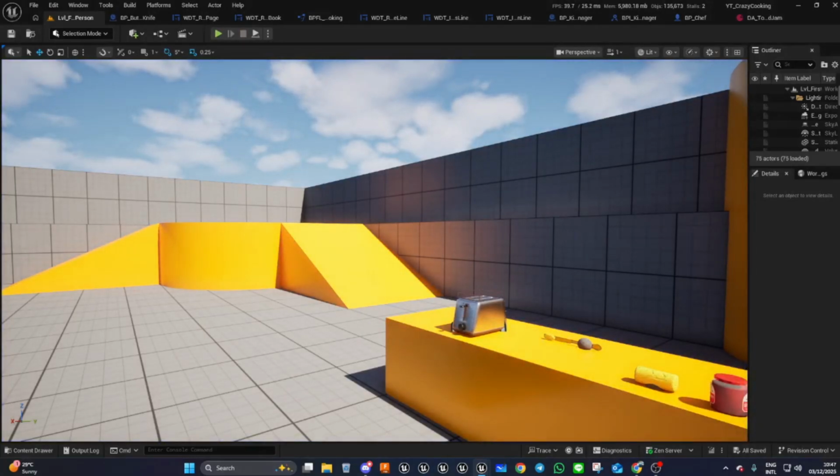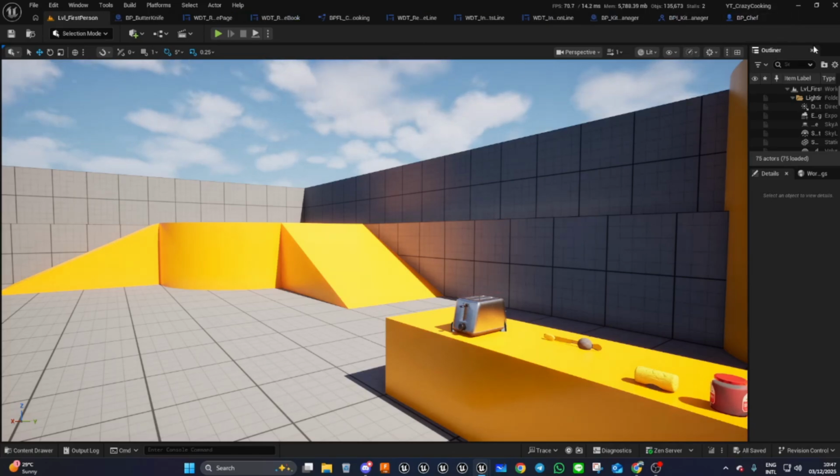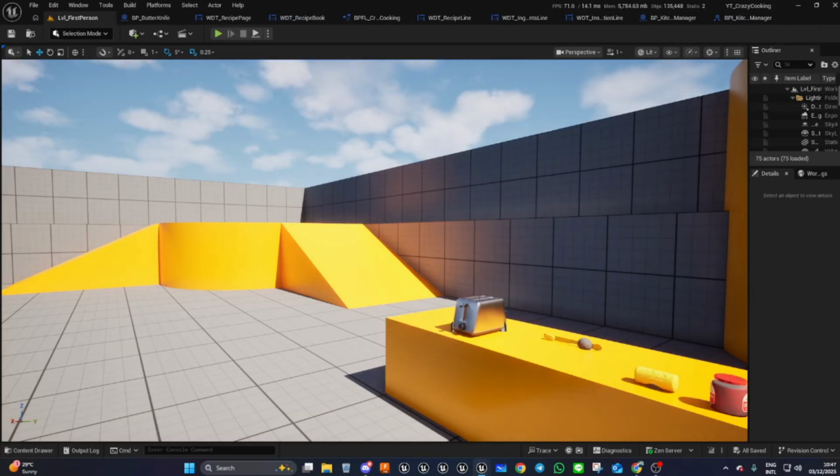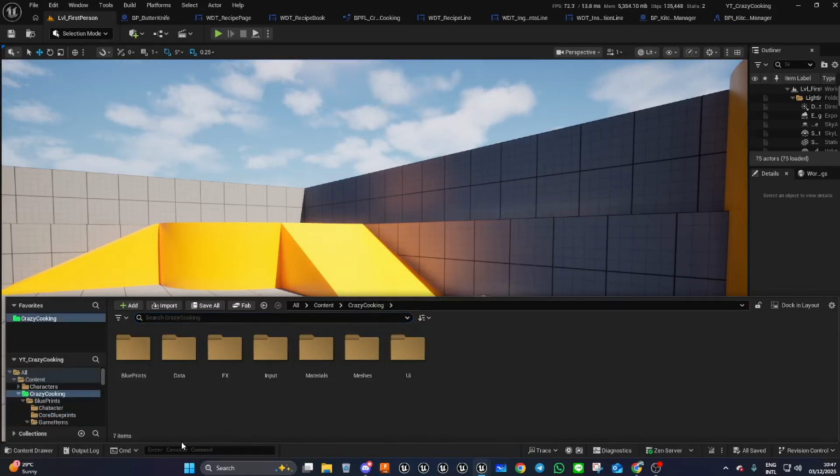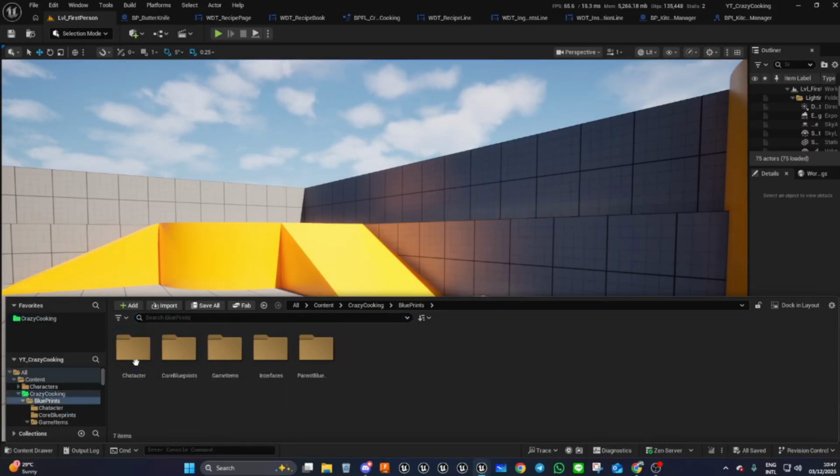We can go ahead and make sure we close those data assets. We don't need them. We don't need our chef open. We will probably need the kitchen manager open. But before we do any of that, what we do need is to do a little bit of work on our HUD interface.